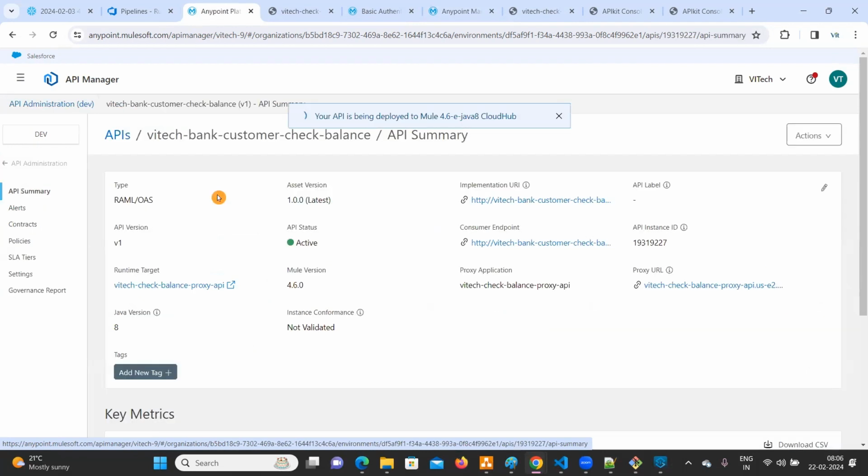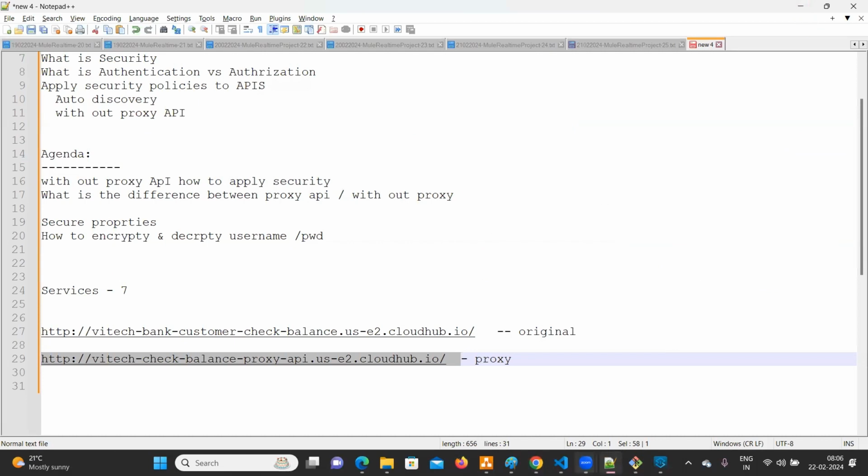So ViTech. So okay, which method we need to follow?